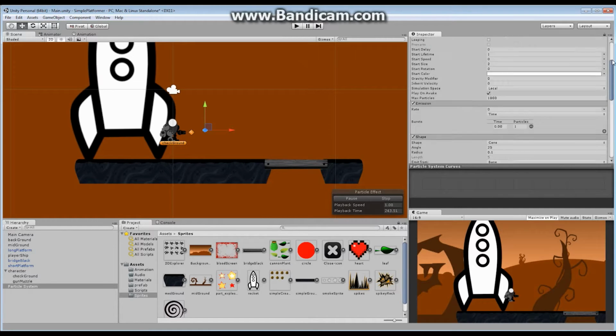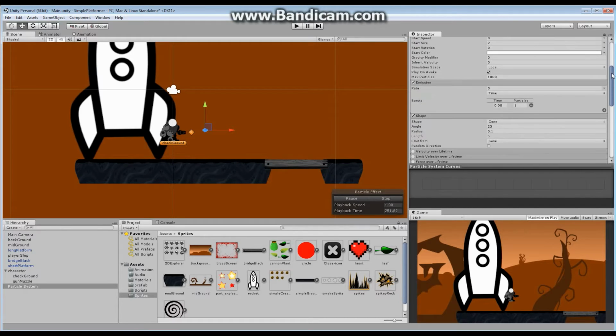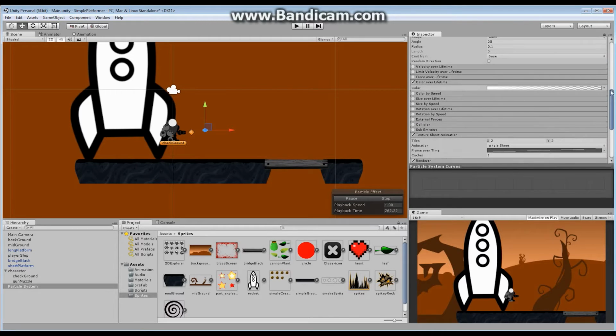You guys can go and tweak it and give it some twirling, make it look prettier. I'm just going through this very quickly so you guys can really see it. You can add a little bit of force to it so that the particles are moving in one direction or another depending on how the rocket hit. You guys can do all that kind of stuff if you want to. All it really is going through and playing with this stuff here. That's all it is. And there's a lot of information here. This can be made extremely, extremely powerful.